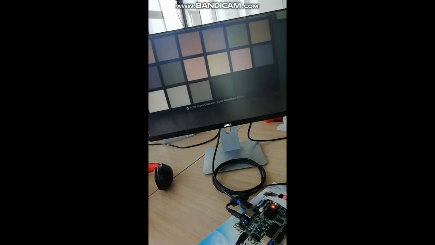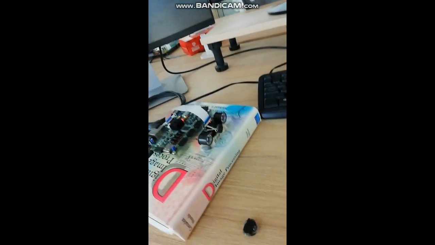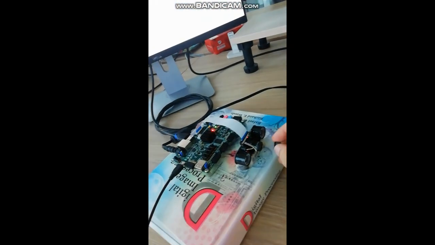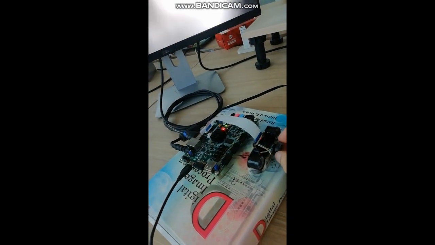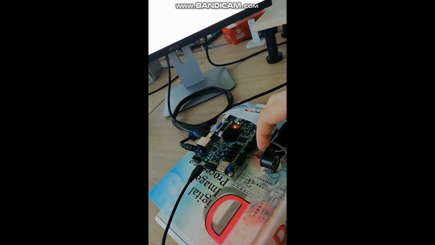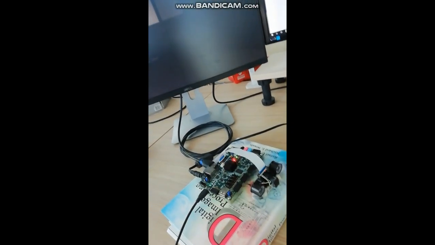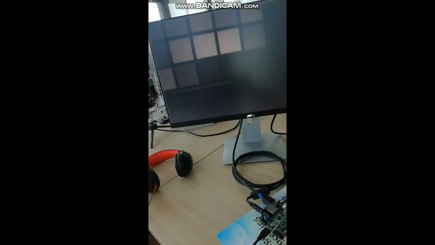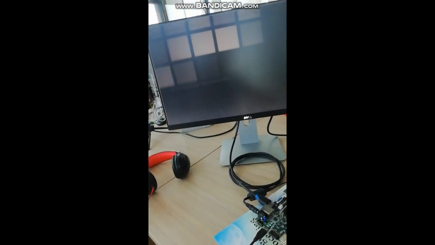This is an RGB image, and for this I've made a special cap that will block any visible light, and I will obtain only the IR image. Now there are no more colors, only IR.